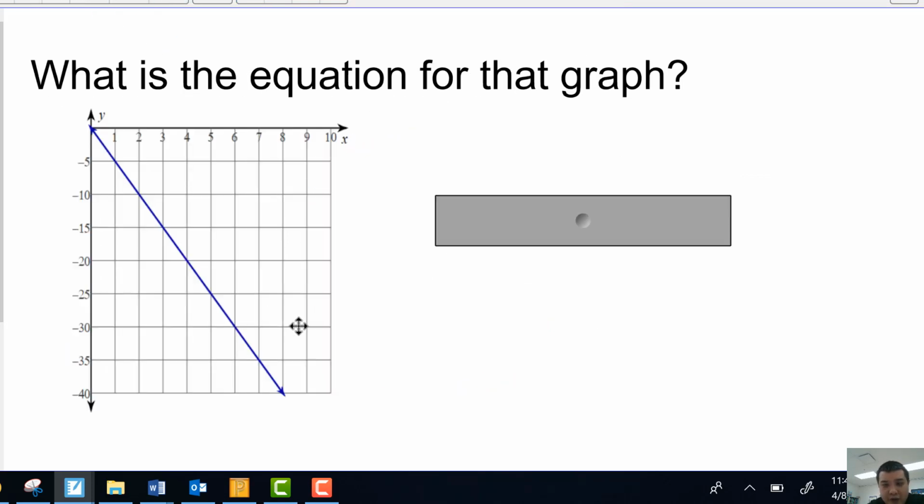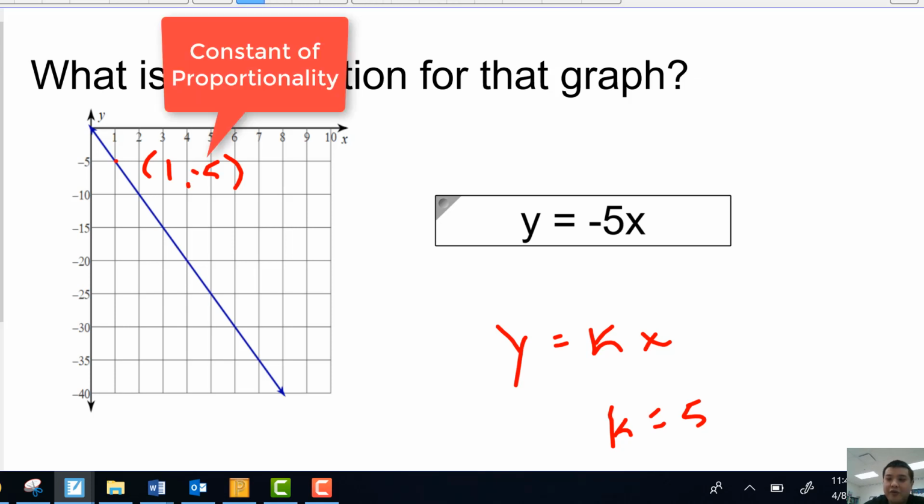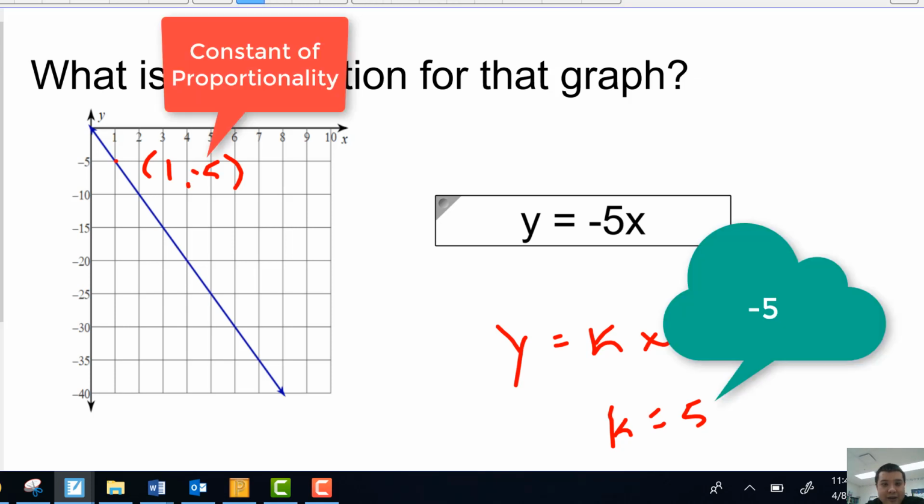We need to find the equation for the graph, and again, that's going to be in the form of y equals kx. And we said that we can do that by finding the y value when x is 1. And the y value when x is 1 can be found right here, because this is x equals 1, and we have this point right here, which is in fact 1, 5. So our k value is 5. So therefore, excuse me, negative 5. That is negative 5. So therefore, y equals negative 5x.